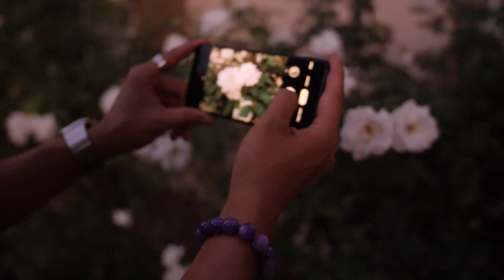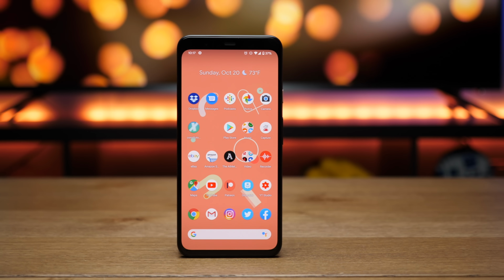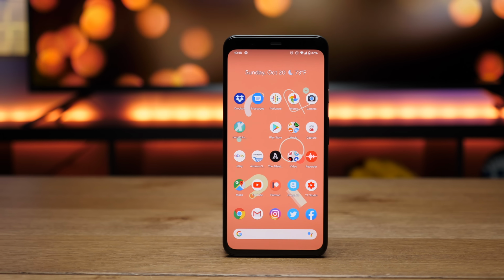So to me, if you're looking for arguably the best photos for a mobile phone that you can find, the Pixel 4 is absolutely the one to get for me. But then if you're looking for like the best comprehensive photo and video solution, you've really just got to look elsewhere. Now, its front-facing camera is back down to a 8 megapixel sensor.